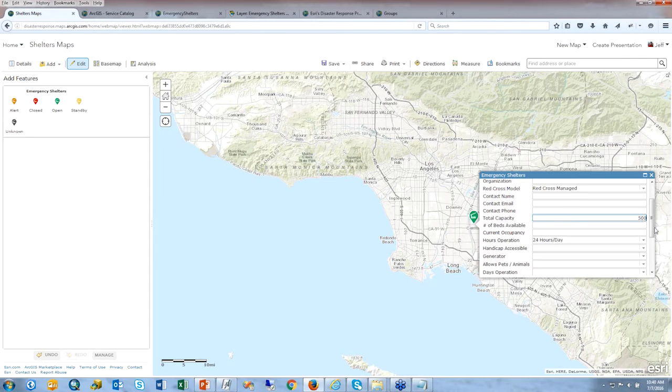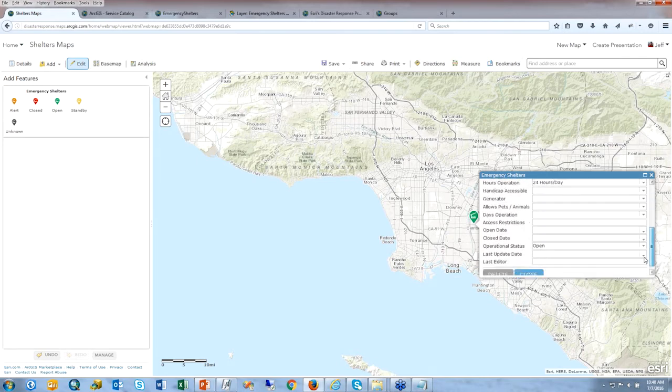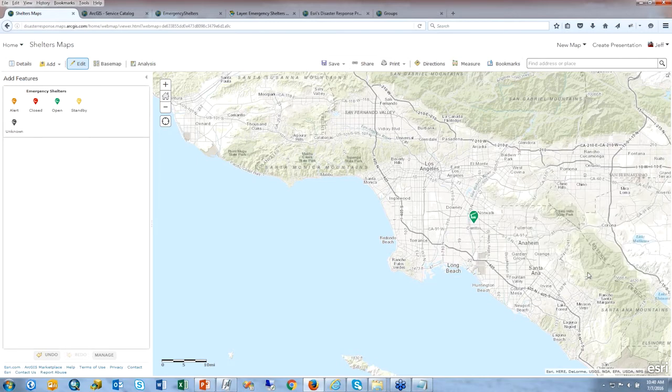And now, just an example of starting to edit the data once we've got that in place and you're off and running. So again, you can create new feature services either from an existing template, a service URL, or another existing service inside your organization. So I just wanted to give you a quick sense of how easy that is to do and get started with.